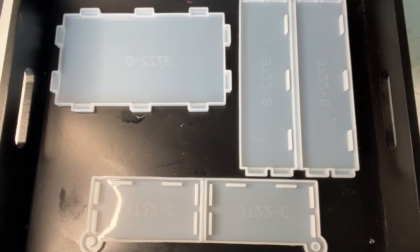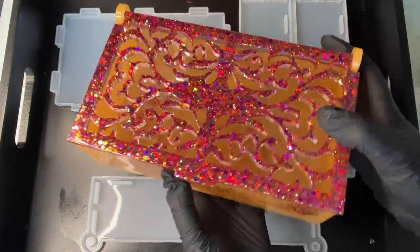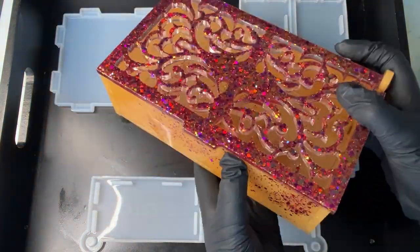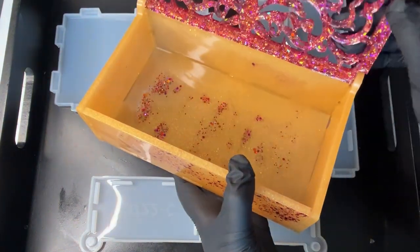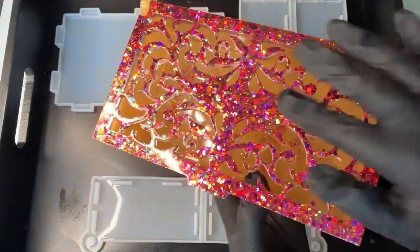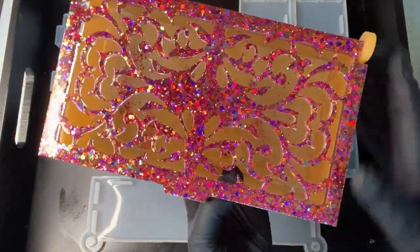Today I'm going to make a resin jewellery box. If you saw on my shorts, I made this one the other day. This one I made in really vibrant colours. I used the precious gold mica pigment from Just View Online and this gorgeous multicoloured glitter from Create and Bloom Crafts, which is called Sundara.